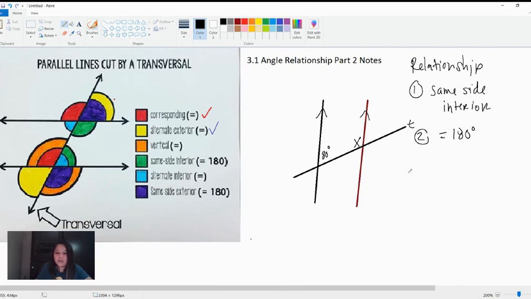Okay, so now we're going to solve for that. We're going to take x and add 80 to it, and when you add it together, it has to be equal to 180 degrees. So when I solve for this, I subtract 80 from both sides. I get x is equal to 100 degrees. So your answer for this x right here is 100 degrees. And eventually you can fill out all of the missing angles.